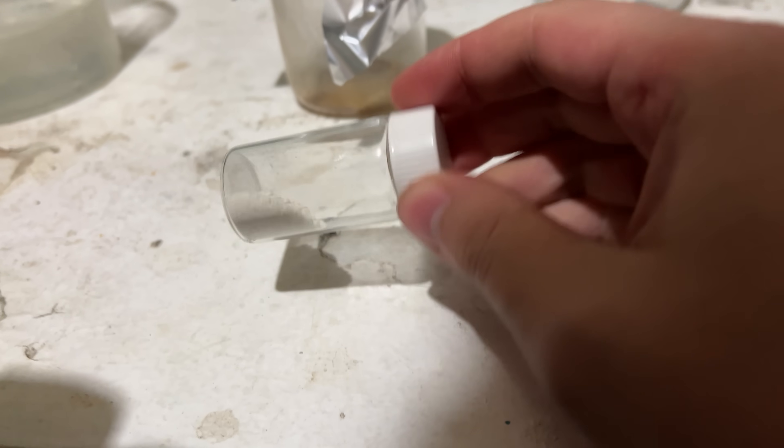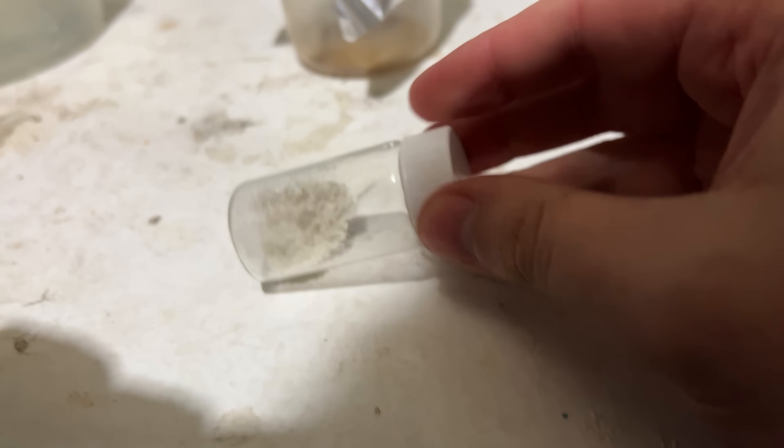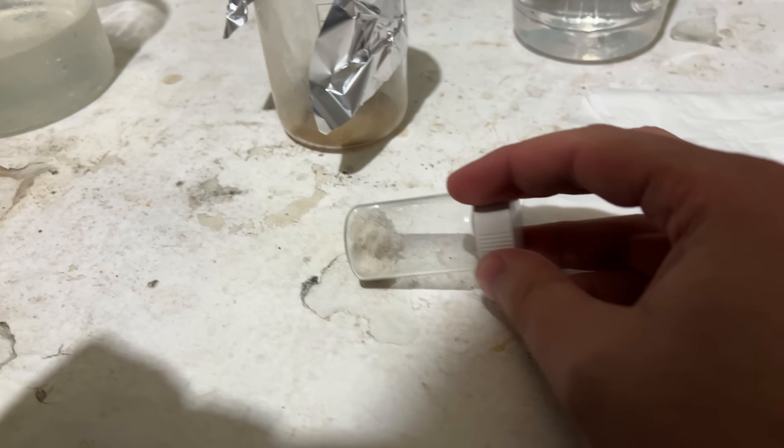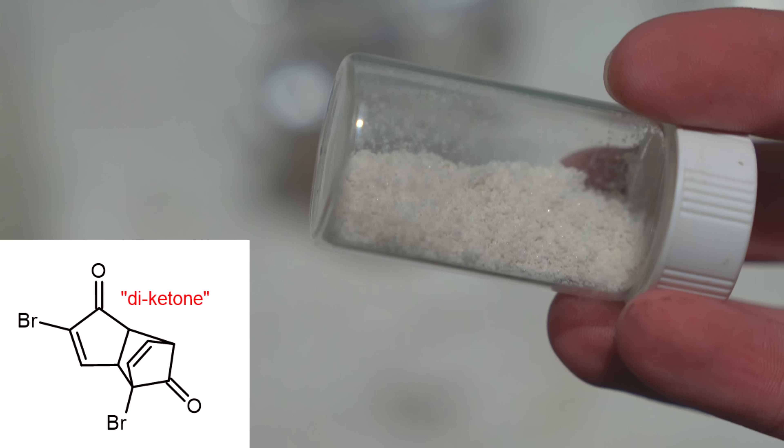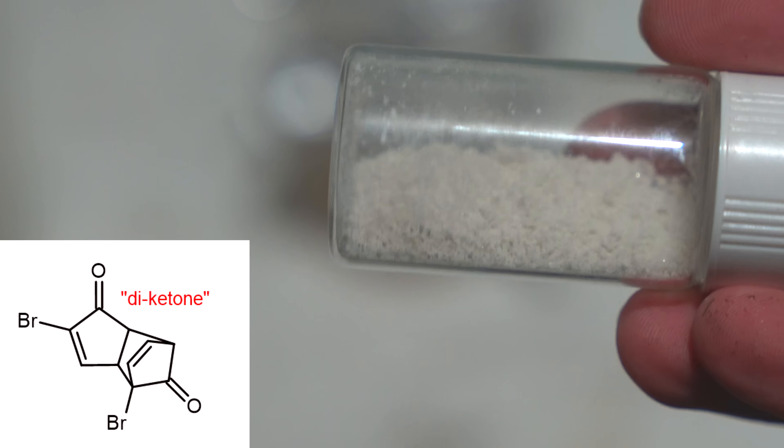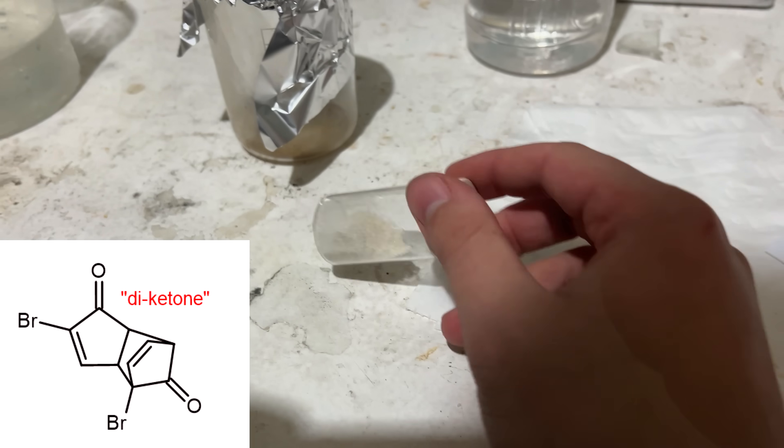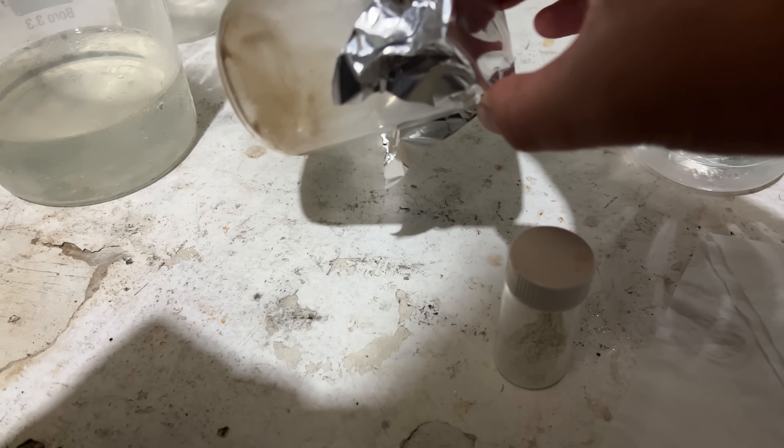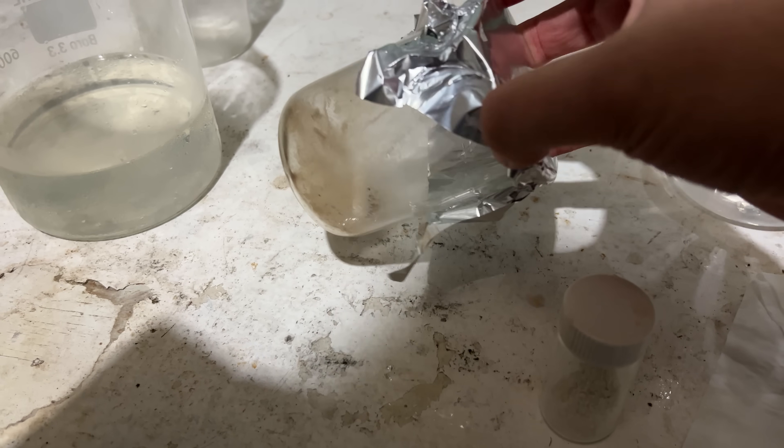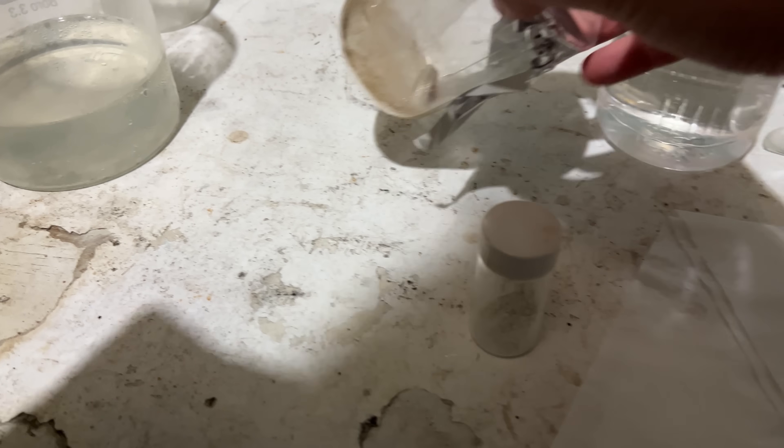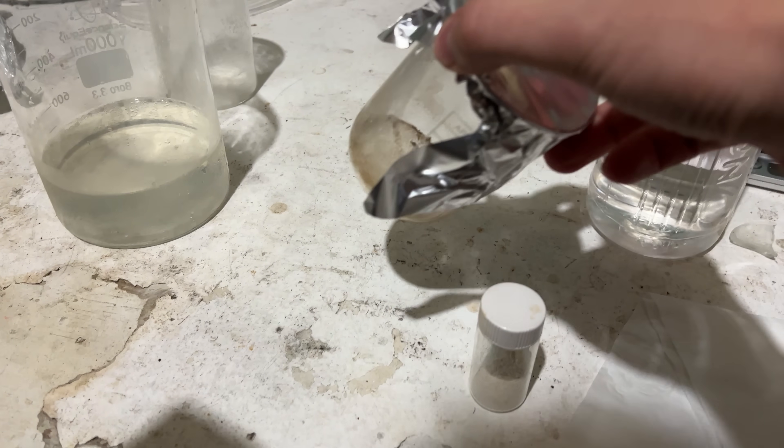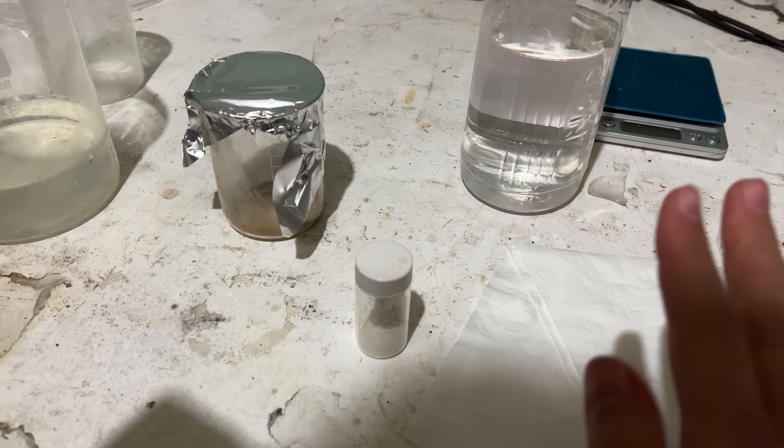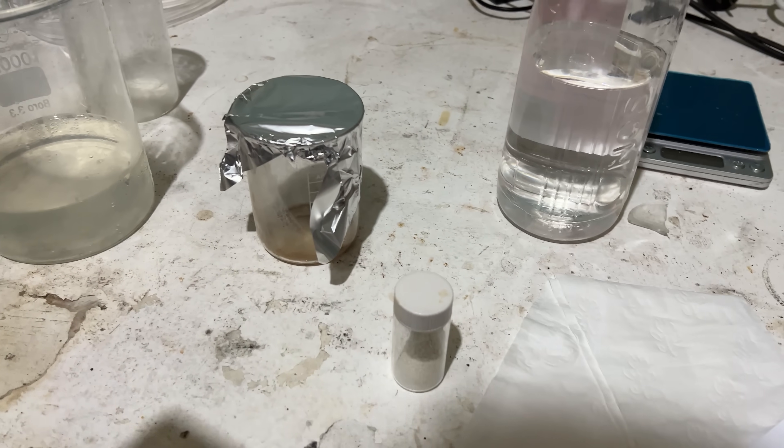And here we are, left with 1.35 grams of a nice crystalline powder. The yield's going to be difficult to work out exactly. But look, the important thing is we have nearly one and a half grams of diketone to do the UV step with. And it looks like a great purity. Yeah, it's a bit weird with that re-cryst. The tar seemed to just decide to leave at some point, whether it all oiled out or there was a small amount of water trapped in the crystals before the re-cryst and sort of phase separated and took all the tar with it.